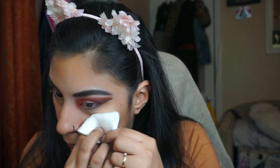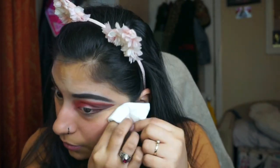Then my makeup remover. And put a little bit in there. And then I'm gonna just literally clean this up. A lot of fallout came out, so I'm gonna clean that up. Make sure it's all good in there. So I'm gonna do my cut crease, you guys. I'll be right back once that cut crease is done.